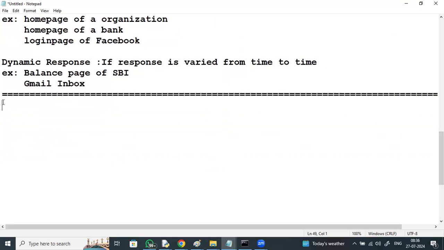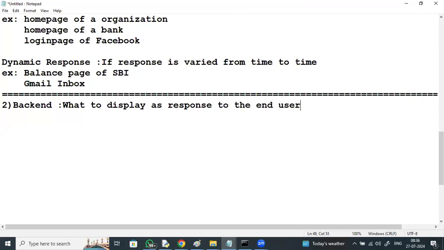Next is the backend. What to display as the response to the end user.